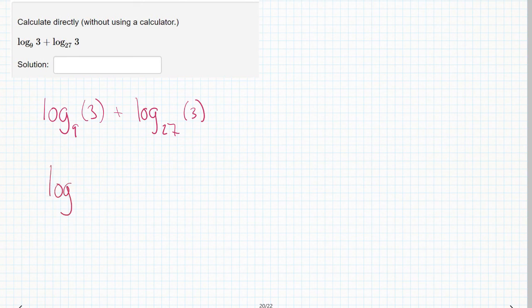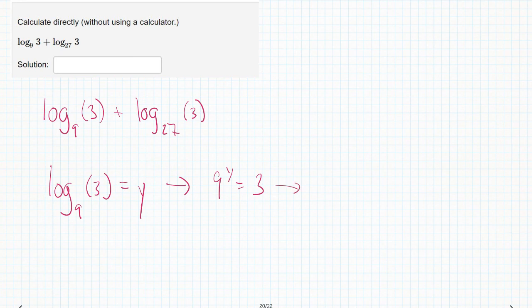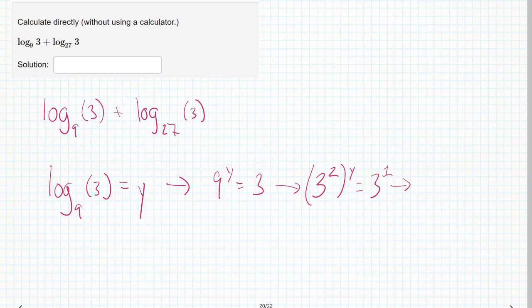So what I'd recommend, try log base 9 of 3, and let's figure out what the heck this equals. So this is equal to y, let's say. Okay, so that means from our definition of logarithms, this is 9 to the y equals 3. This doesn't do us any help because they're different bases. You can use logarithms again if you want to use a calculator, but this said without a calculator. So notice the way to break this down: 9 is just 3 squared, and 3 is just 3 to the first. So we can rewrite this as 3 to the 2y equals 3 to the 1.